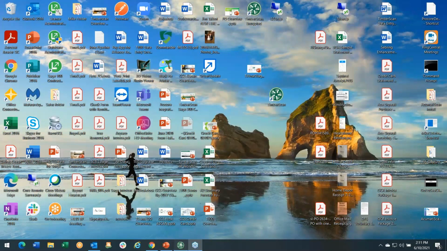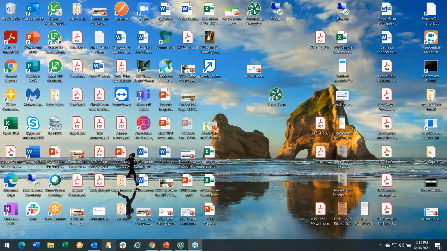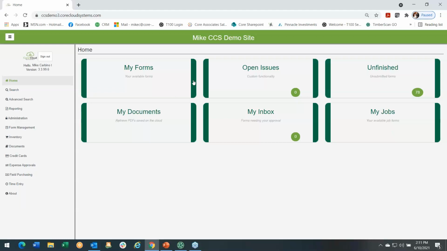Now, I've already logged into TimberScan. I'm sure you're familiar with the various tools available to me in TimberScan. But where I'm going today is that extension of TimberScan, which is my credit card program, over here. Now, just a word about this particular application.